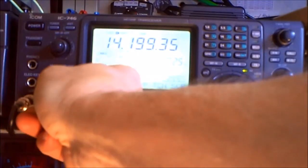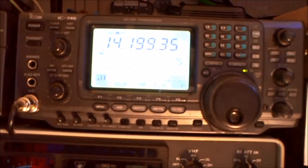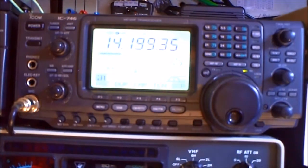We are now on 20 meters. This is RC2W or RC3W — it's a Russian station. On the Butternut the peaks are S5. Now on the hex beam it's S9, so it's a big difference. The hex beam is a very good antenna and maybe it's not fair to compare the Butternut with the hex beam, but you can see the difference.